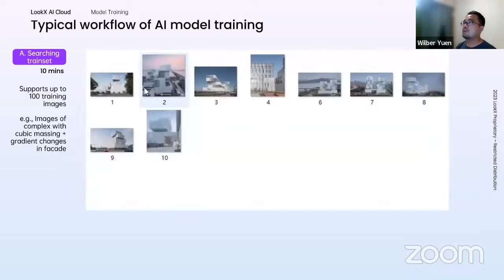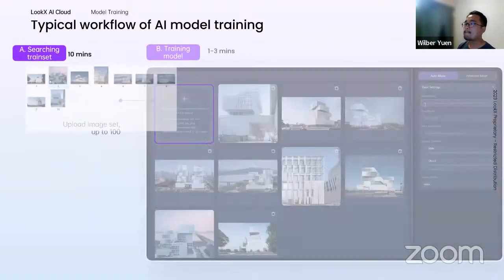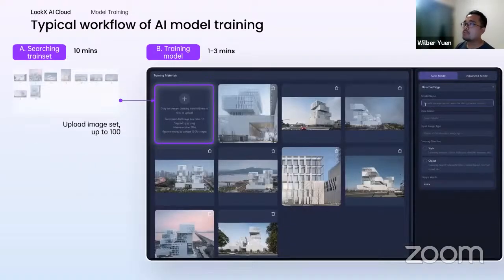And so what you have to do is use your own data set or search for images online, but just be careful of the copyright of the online images you use. We recommend 10 to 20 images for your own LoRa training, and we support up to 100 images.